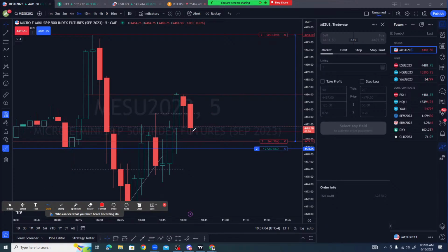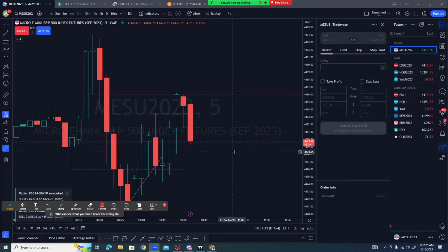And price comes down and hits that mean threshold. As you can see, it went through about a tick. So if I had added my stop on it, we'd already be out of this trade. And you're only looking at a difference of $10. All right, well, there we go. Let's see if we can get out. There we go. All right, we're completely out of that trade.